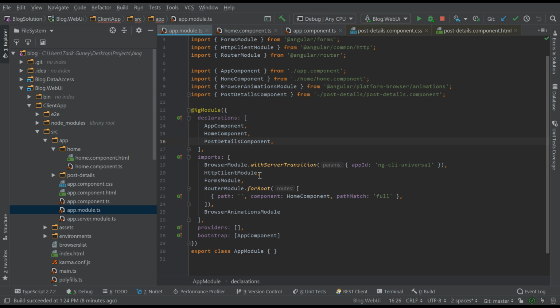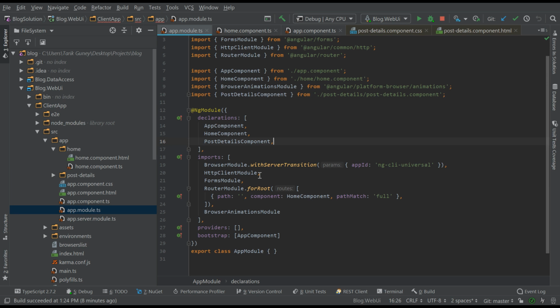And what Angular recommends is that you go ahead and have a shared module. A shared module, it's just a terminology, like a feature module. A shared module will have all the things that you want to share, all the other modules that you want to share with other modules. And I'll show you what it means.